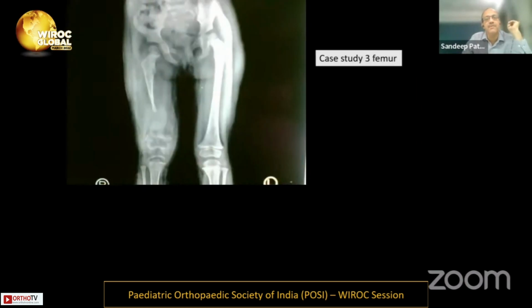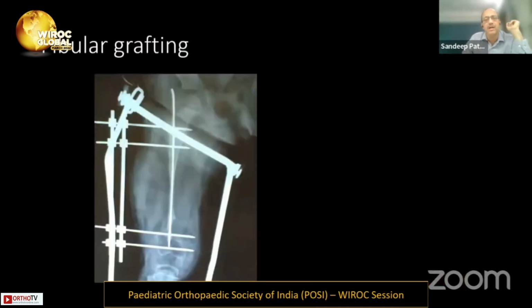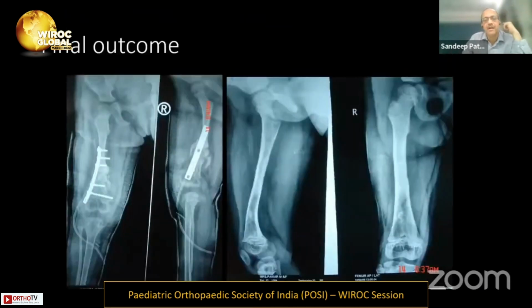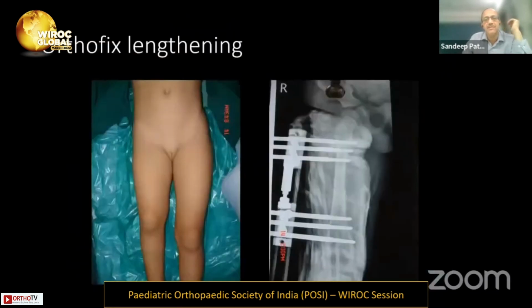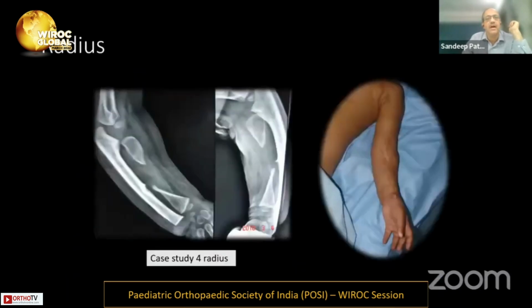This is an example of a femur where there's a large gap post osteomyelitis. Again, this child was very young, so very thin fibula, threaded with a K-wire and an external fixator with a Thomas splint was given. It partially healed but went into a hypertrophic non-union, and then we had to just stabilize it with a plate, and then it healed up nicely. And then we lengthened it with a LRS and got a decently long leg, which the child required.